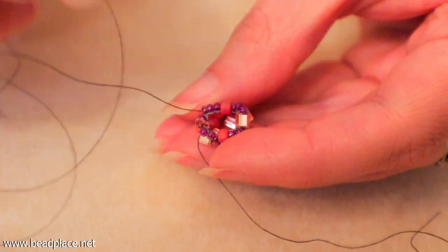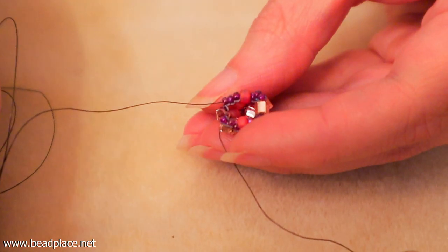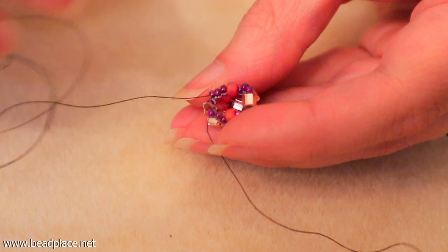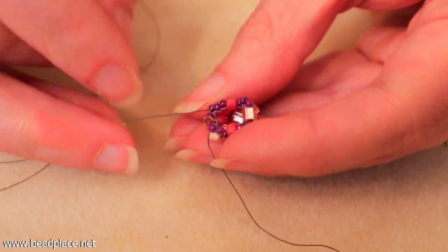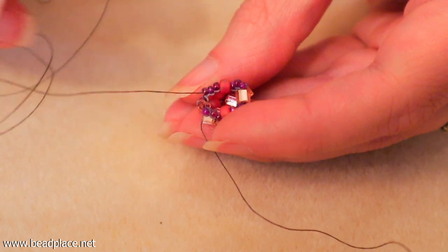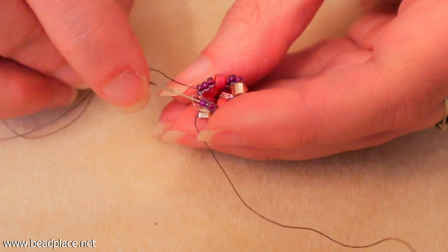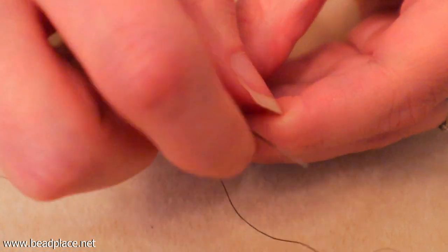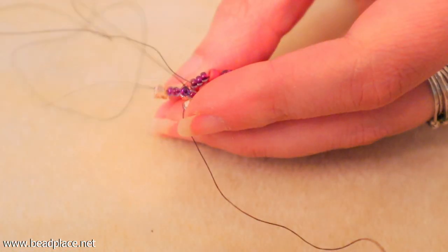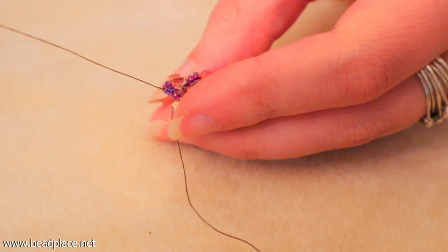What we're going to do is grab an 8-1 and 2 11s, and we're going to go into the 11 after the next 8-1 in the row. So my thread is right here. I'm going to go into that 11 right after that 8-1 and pull it tight. And you'll notice that it'll just kind of fall right into place.